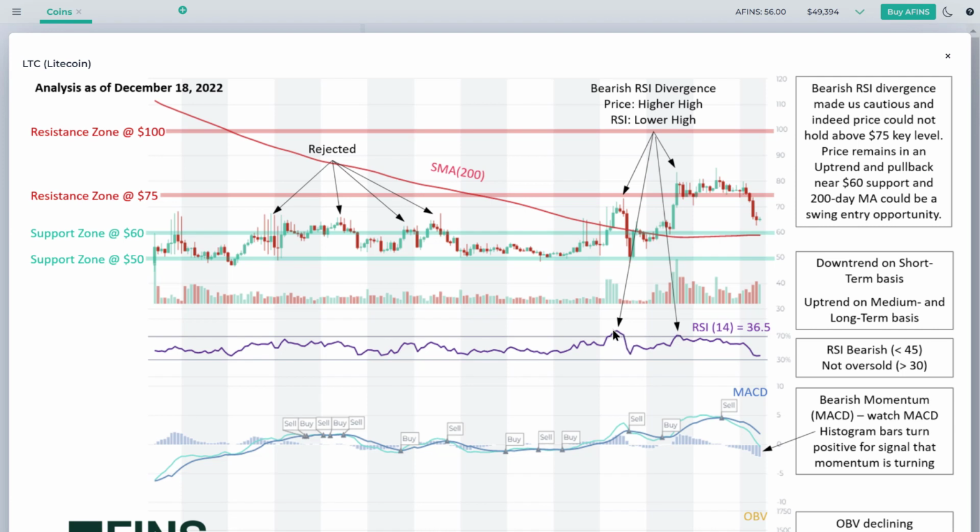So this second top is lower than the prior top, and that basically indicates that the RSI was less robust, that the increase in price was not accompanied by the relative strength increase as well. The RSI made a lower high while the price made a higher high, and that's a bearish RSI divergence. As you can see here in the description, price made a higher high but RSI made a lower high, and that's bearish, and usually that's followed by some weakness.